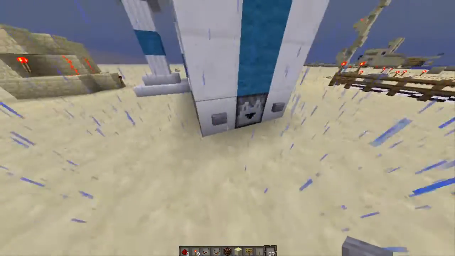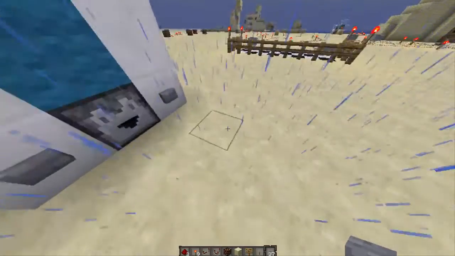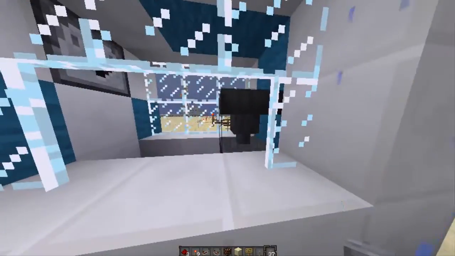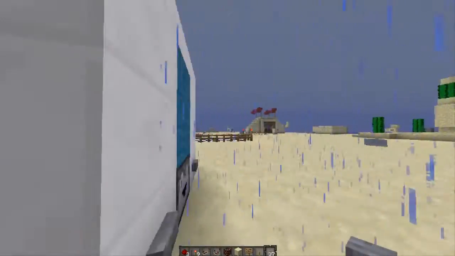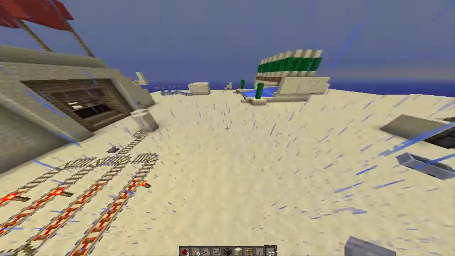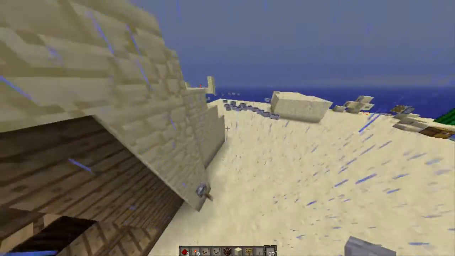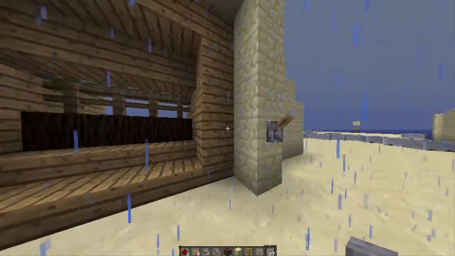And watch this. There's the pressure plate. It's kind of like wireless redstone. These are two different systems, but they just work that way, so that's kind of cool. Is there anything complex here? Not really. By the way, these minecarts were a glitch that I did, and it never cleaned itself up.